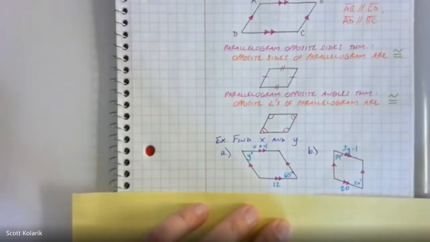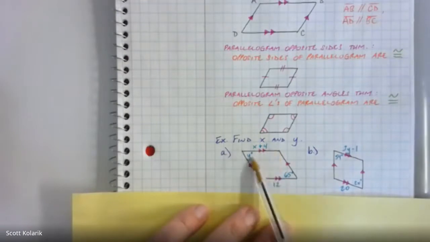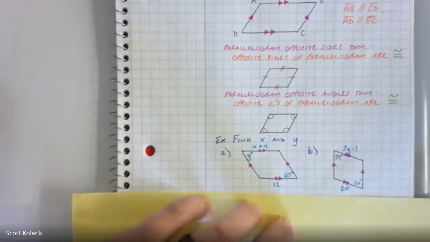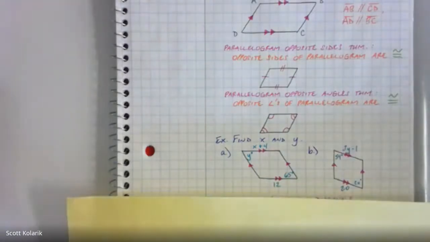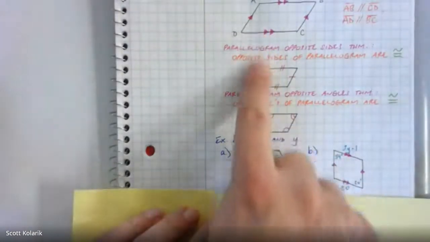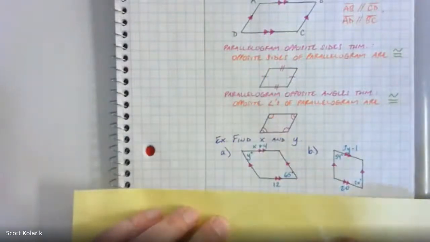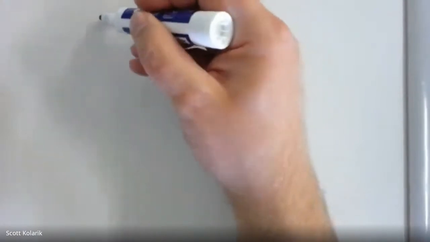And then it'll get a little bit busier because I'll give you some other information regarding length of a given line segment or side, and then angle measurements. So let me jump to the whiteboard and I'll show you how we're going to go about solving that using these two theorems that we just covered: opposite sides being congruent and opposite angles being congruent. All right, so I'm going to do example B from that. So this is the shape that we are going to start with.